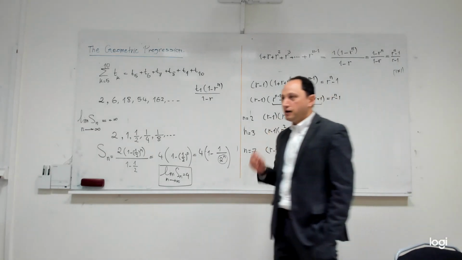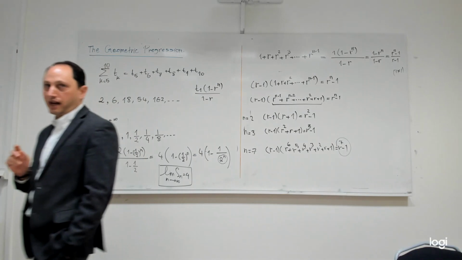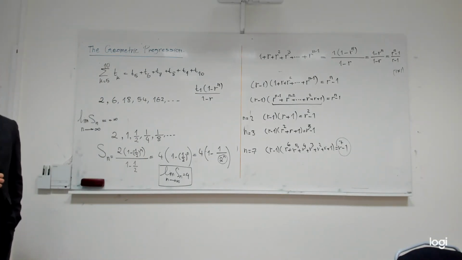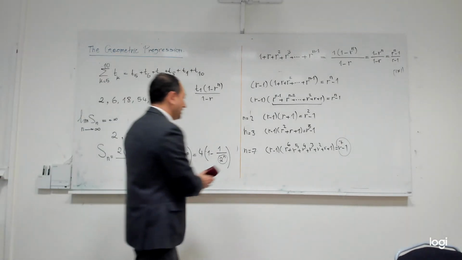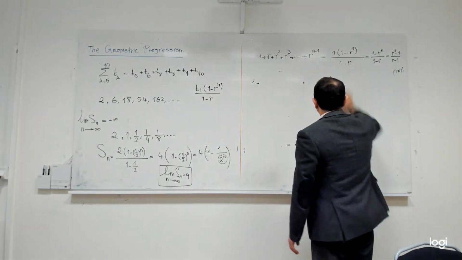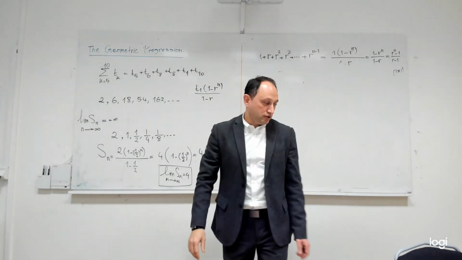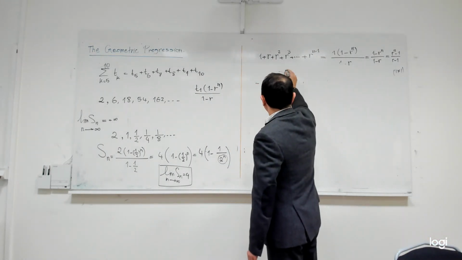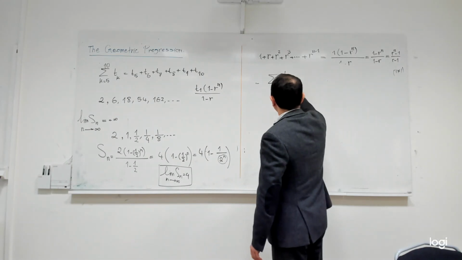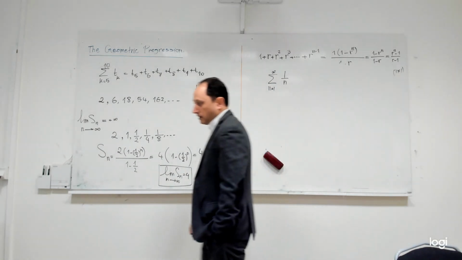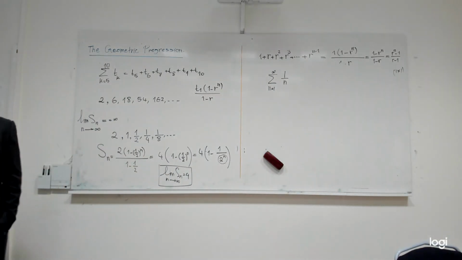But don't think that this is always taken for granted. There is a very, very famous series called the harmonic series, because it is related to harmonic frequencies. It is a very simple one, but it is not a geometric progression. You have this sigma, with only 1 over n, where n starts from 1 to infinity. We want to see what happens to this series.